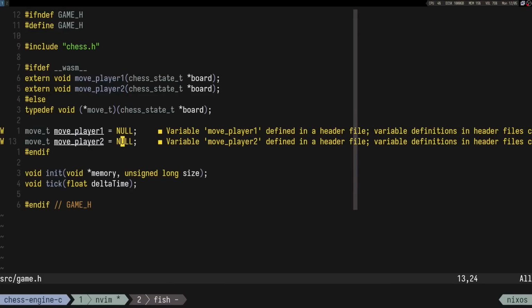Yeah, maybe that's another plan. Having to call init with pointer to functions.